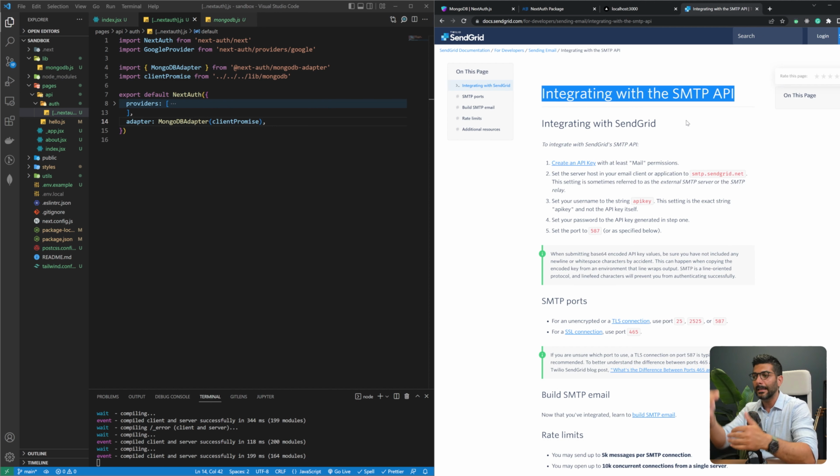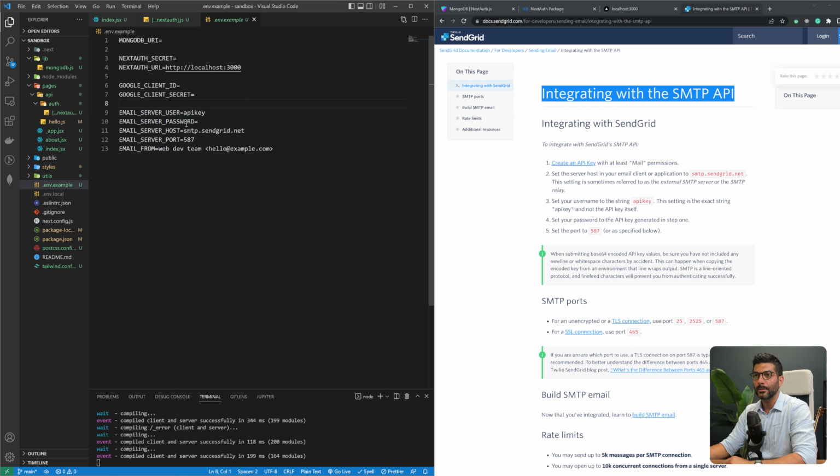Once you click on it, it just tells you to create an API. And it gives you all the information you need to bring back into your application. What are the information that you need to bring back? There is going to be a host or your server, which is in this case smtp.sendgrid.net. It is different if you're using a different service. Just bring in the domain or the address for your host.